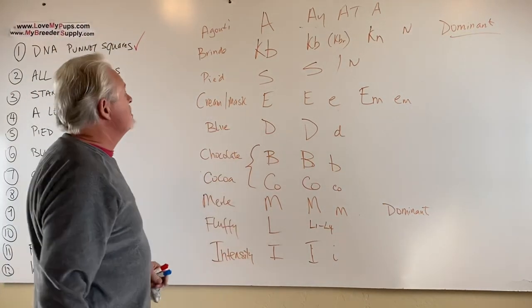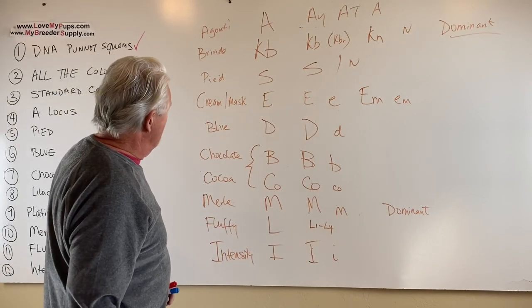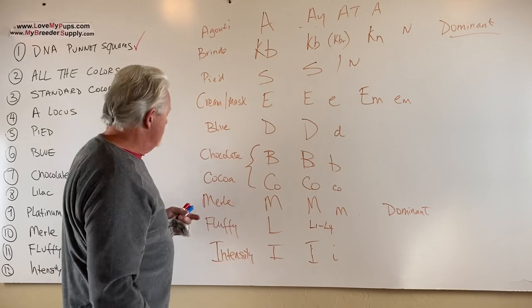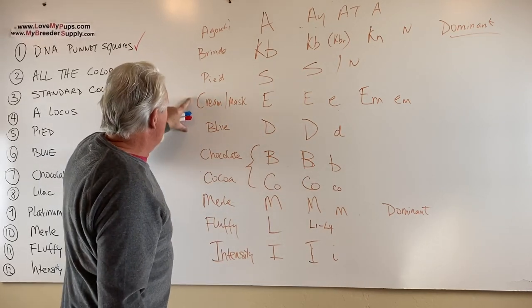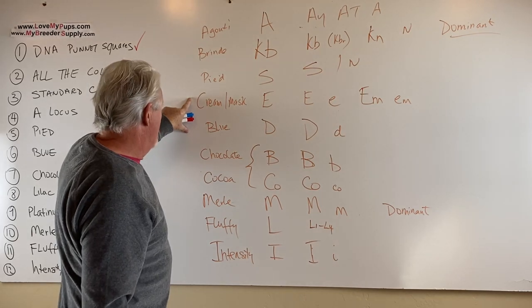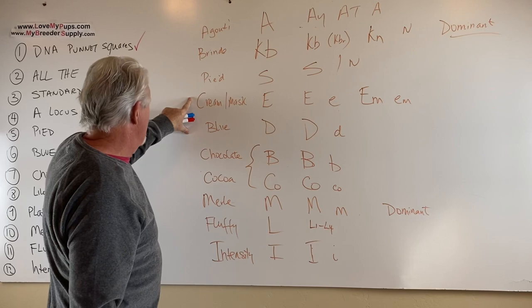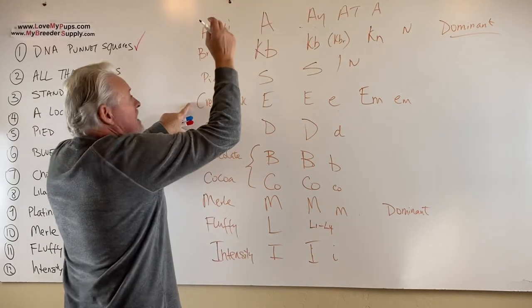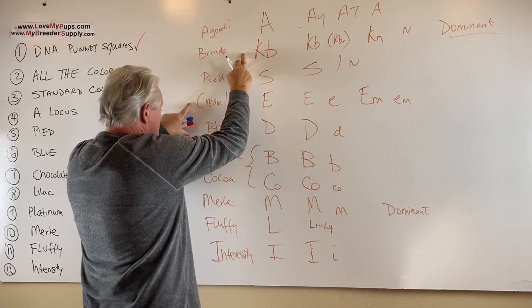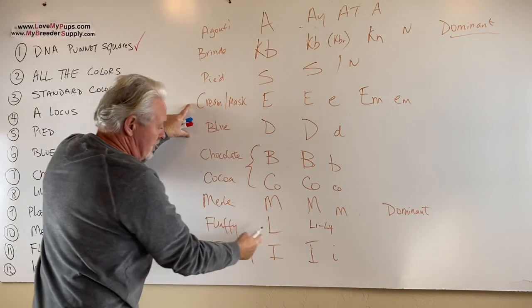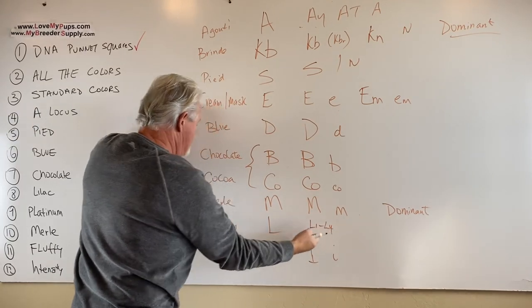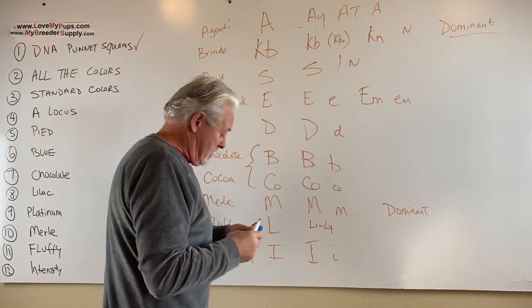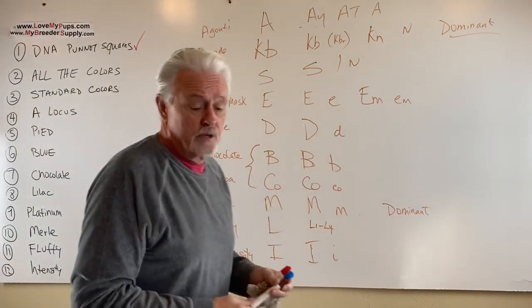So those are all the colors that you can see in a report. Some of these colors interact with each other. We'll talk a lot more about this later on in other videos. But basically, a chocolate dog combined with a blue dog makes a lilac dog. A chocolate dog combined with a blue dog and a cream dog makes for a platinum dog. Any of those dogs can also have other genes that will show things like tan points if you get two copies of that. Brindling is a dominant gene. Any copy of Brindling there will show Brindling in those dogs' coats. Any dog that has two copies of the long-haired gene would be a fluffy. A dog that has a single copy of the merle gene would be a merle version of it. So there's some interaction amongst all of these. And that's really what makes these a little bit more complicated to interpret.